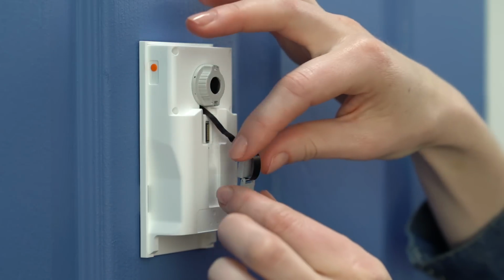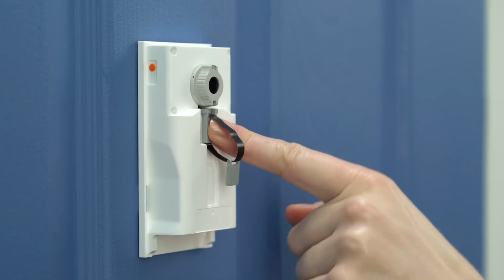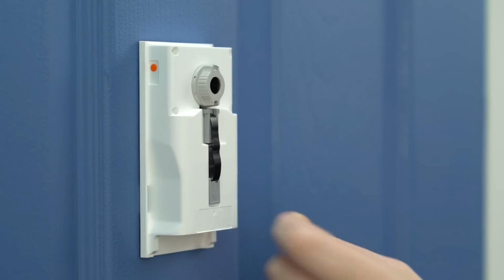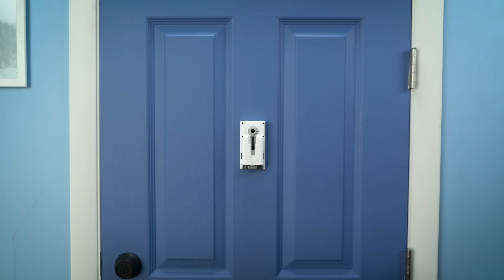Next, firmly press the connector into the port, ensuring it's connected. Then guide the tab into the channel and slide it down to secure the remaining slack in the cable. Slide the battery into the compartment. There will be a click when the battery is secure.